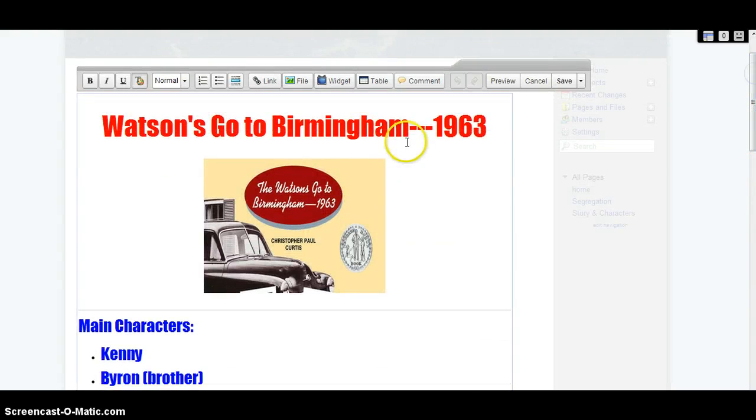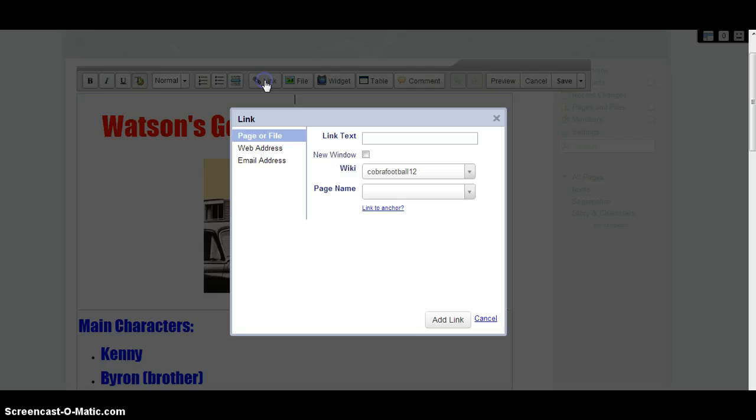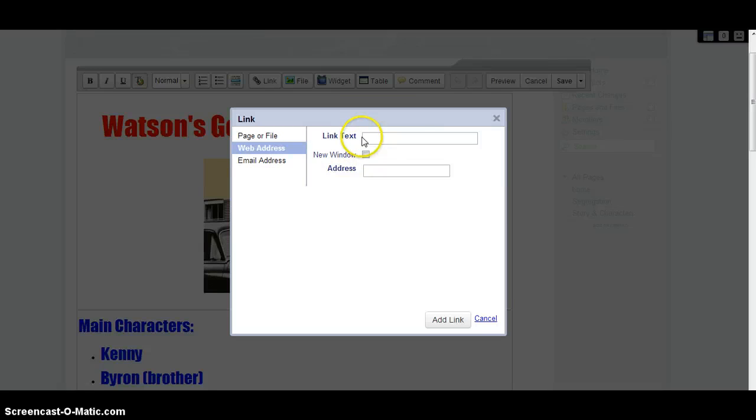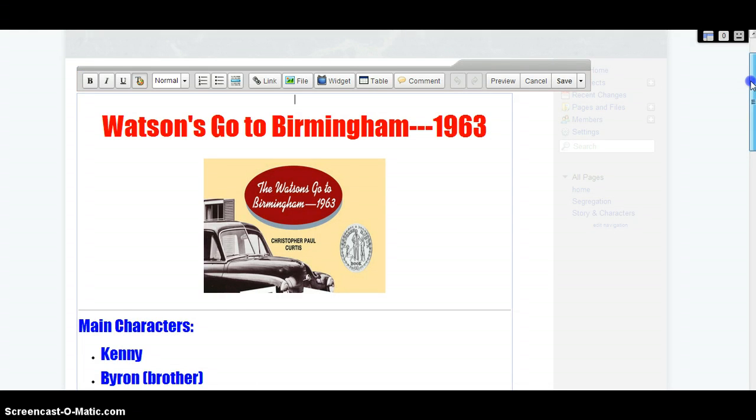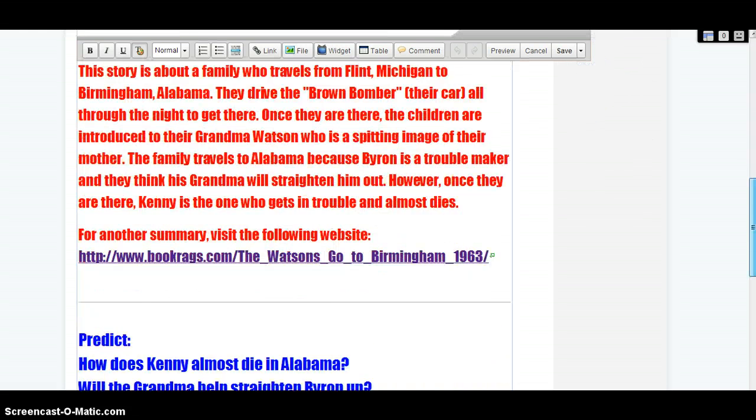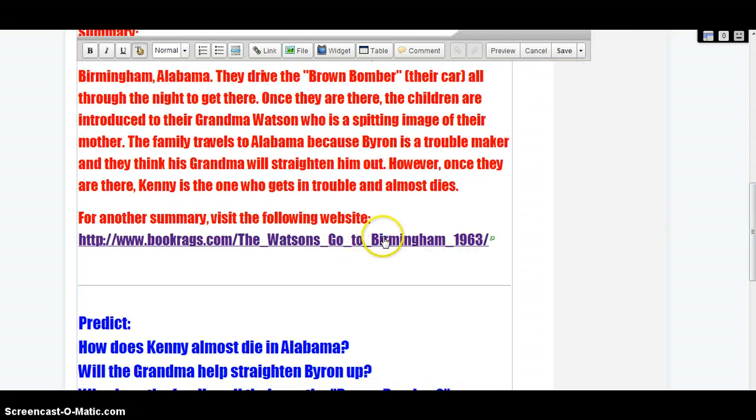Also, to put a link in there, you'll click on link, and you can easily get the web address that you're wanting to use, and add it right down here, and then you'll just add link, and it should pop in just like this one did, right down here.